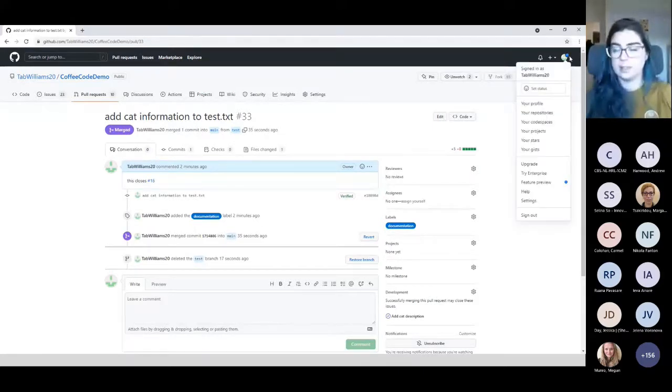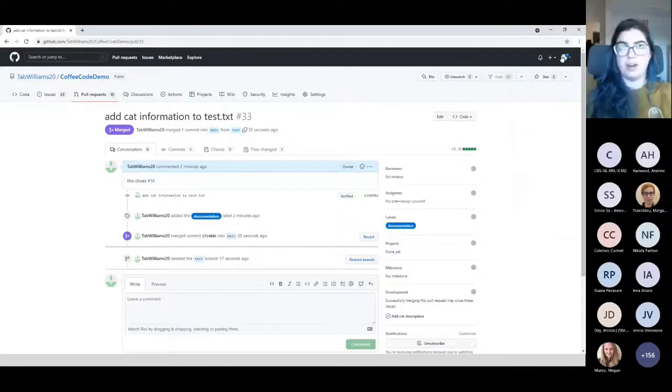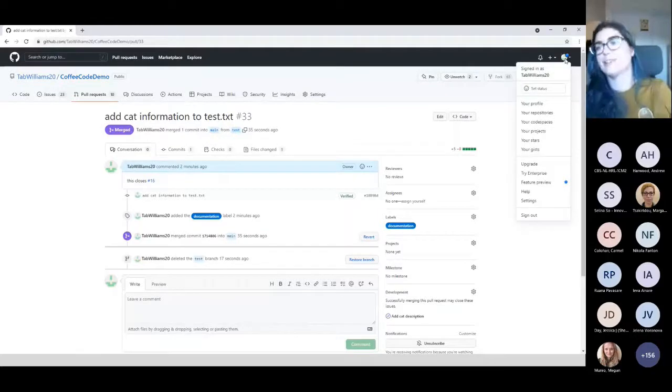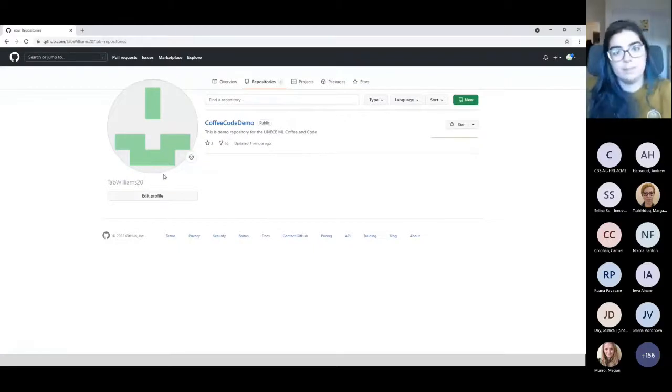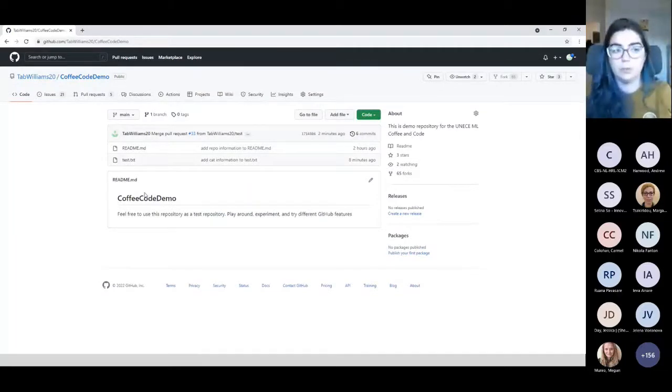And if you want to know how to get to any of your projects, in the very top right, it's really tiny, there's this little icon, mine's green and white. Just click on it. That's kind of your basic navigation. You want to go to your repositories. So if I click here, I only have the one under this account. This isn't the account I usually use, but this will be where your version of the coffee code demo was forked to. So my apologies for the confusion. Hopefully it's able to work.